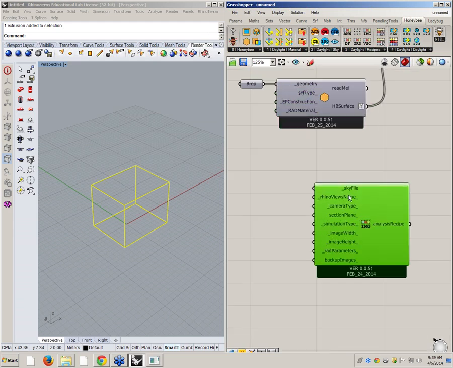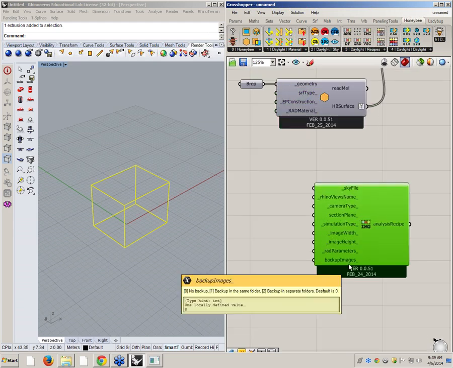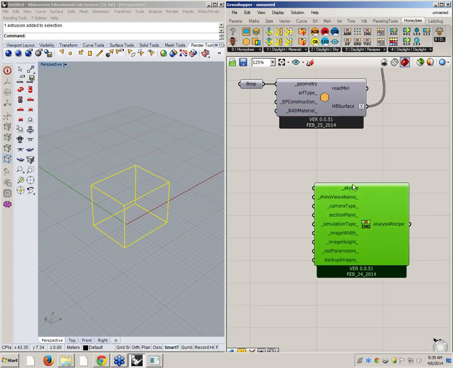And again, it's a component that gives you so many options that you can play with. But if you remember, we talked about it. Just look on this side, and if there is no underline, it means you really need it, and you only need the sky file. The rest is like the view name. If you don't input the view name, it will use the default view name.